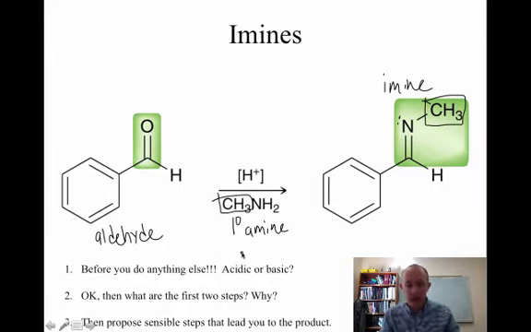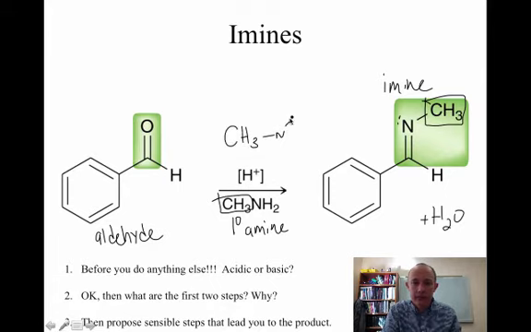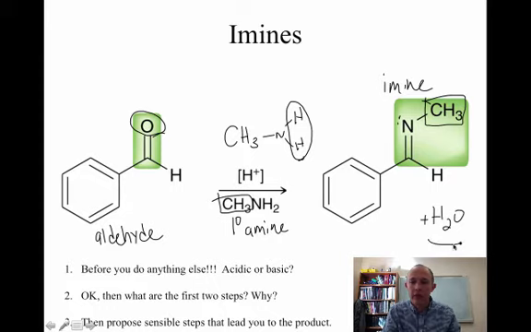One way you can think about the formation of imines is that the formation of an imine is always going to be accompanied by formation of a molecule of water. So if we look at the structure of our primary amine, we have methylamine here. In the product, we lose these two hydrogens and this oxygen to form H2O, and this nitrogen becomes double bonded to the carbon and it carries with it the methyl group. So that's the imine formation.